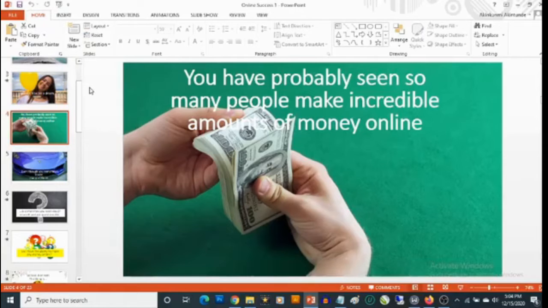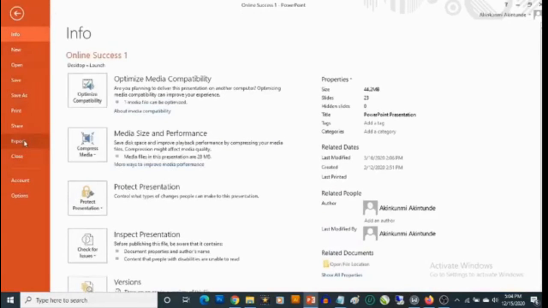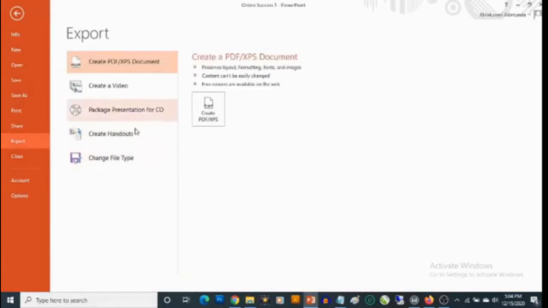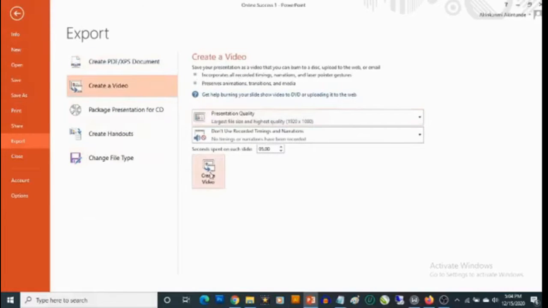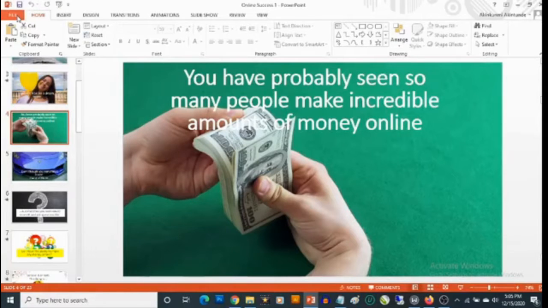For example, when you load these templates up in PowerPoint, this is PowerPoint, all you need to do is go to File, go to Export, and go to Create Video. And when you hit the Create Video button, it actually creates an MP4 video. Now this video goes on YouTube, it goes on Twitter, you can use it on Facebook, you can use it on Instagram. You basically can use this on any social media platform you choose to.